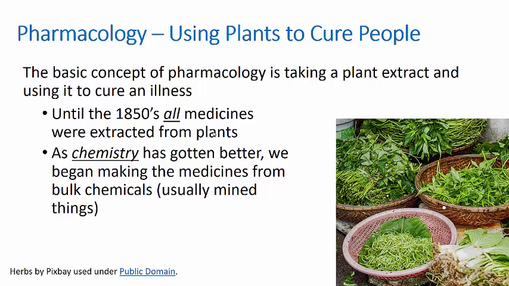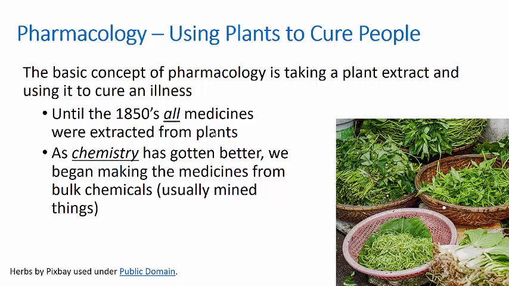Okay, and so one of the themes that will show up throughout this lecture is the idea that until the 1850s, if you were taking a medicine, it was pretty much a plant extract. So if you sit and think about it, there are very few animal extracts that we have used as medicines throughout history. They almost all come from plants, and that's partly because the plants are easier to catch. They don't run. They're easier to grow if we want to cultivate them. And there you go. And they're much more numerous than the number of animals that we have domesticated.